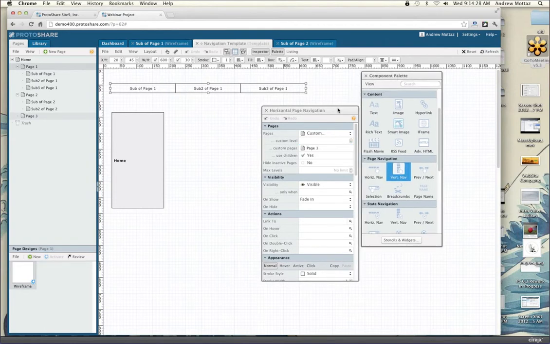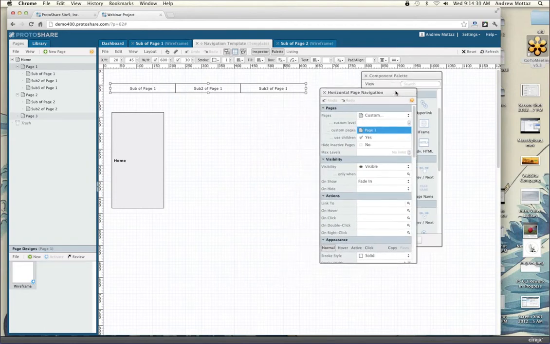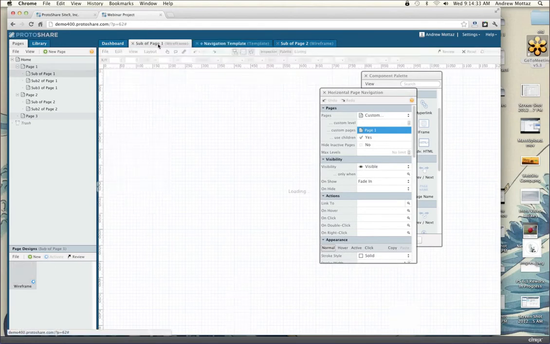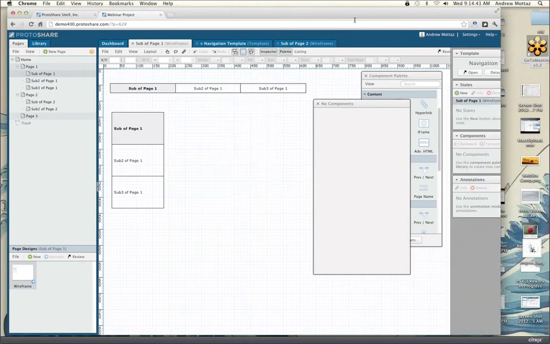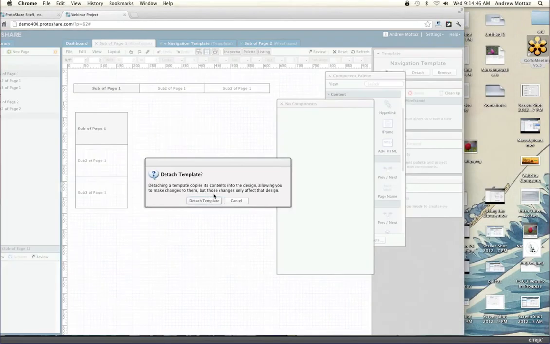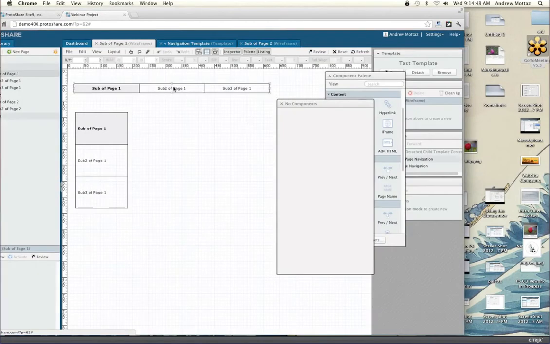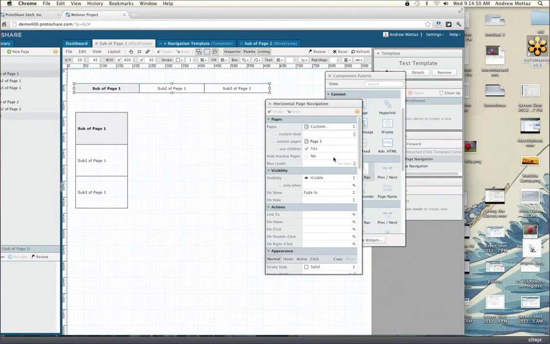So before we leave navigation, there's some other things that I want to talk a little bit about. And the first is going to be some of the appearance settings that you can use. I'm going to go ahead and detach this template so that we can look at some of the appearance settings.